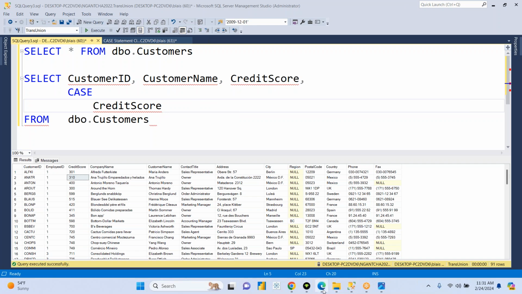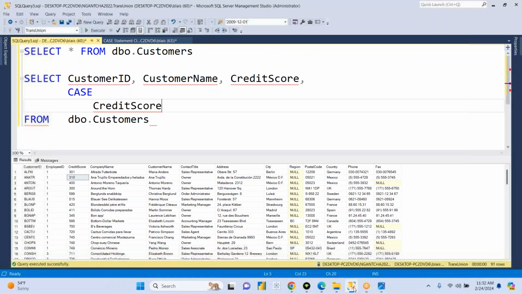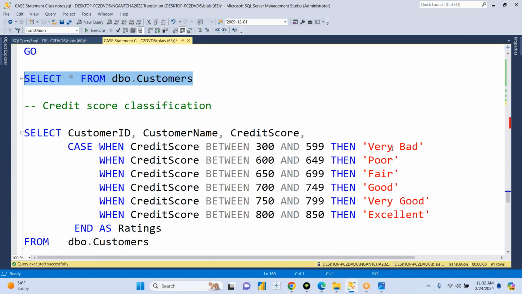Now you may ask me, what direction are we going to begin? What's the first condition? It depends on you. If you want to begin from this end, fine. If you want to begin from this end, fine. Let me see what we have in the lecture material. We began at the poor side.